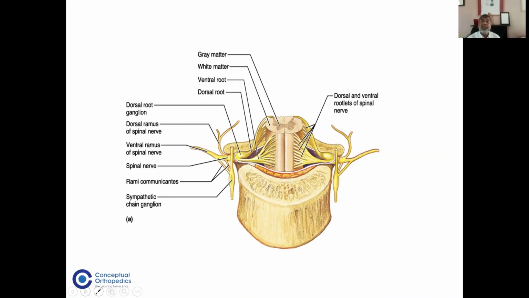Just start with the anatomy. The nerve, as you all know, consists of a mixed nerve. It will have a ventral and dorsal root, with the cell body of the ventral root in the anterior horn cell, and for the dorsal root, the dorsal root ganglion. Together, they form a peripheral nerve connected with some autonomic nervous system, with the dorsal rami just supplying paraspinal muscles, and the main bulk is the ventral rami.